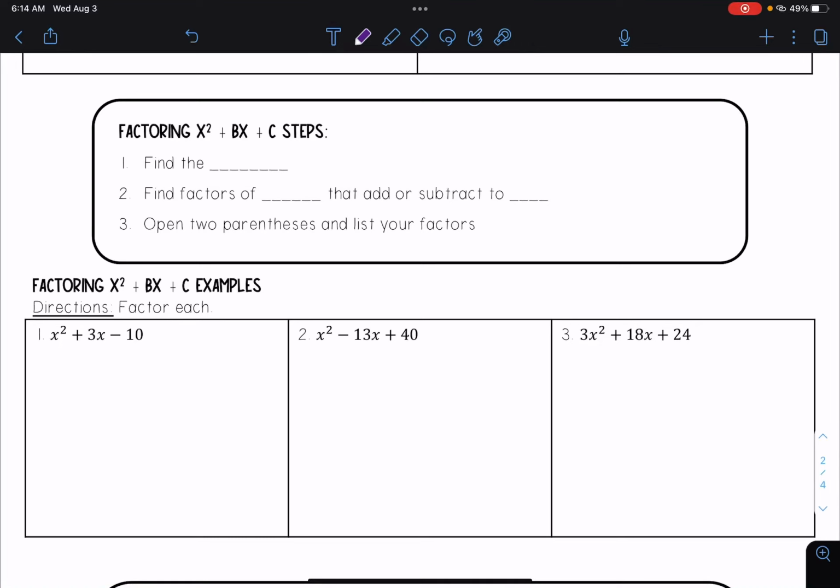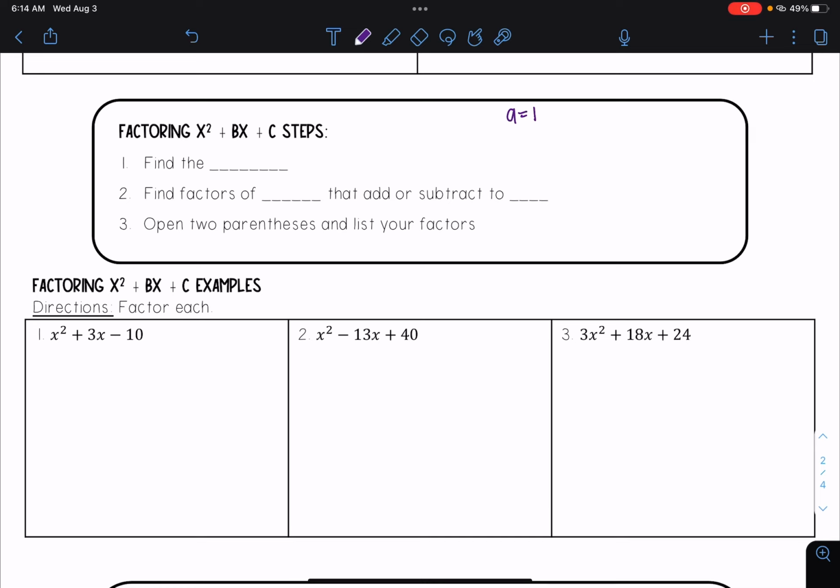In this video, we're going to be looking at factoring trinomials, those that are in the form of x squared plus bx plus c. So the important thing here is we are looking at factoring those when a is equal to 1. So there's going to be 3 basic steps that we're going to follow for this.